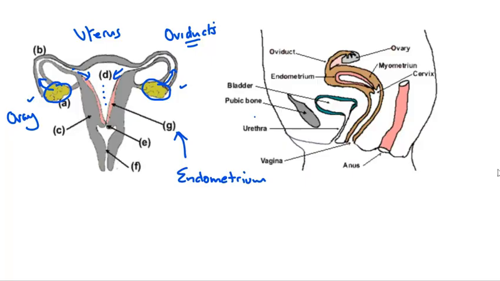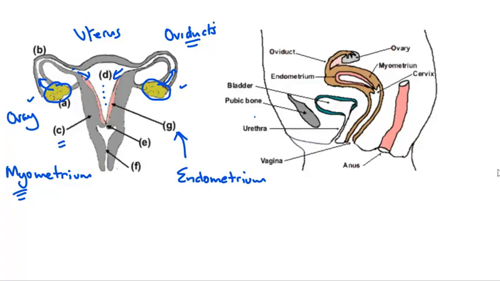And then around the endometrium, C here, is the muscular component of the uterus wall, which is known as the myometrium. So, of course, the prefix myo relates to muscle. And that muscle is associated with the contractions necessary during childbirth. But we're getting ahead of ourselves when considering that.